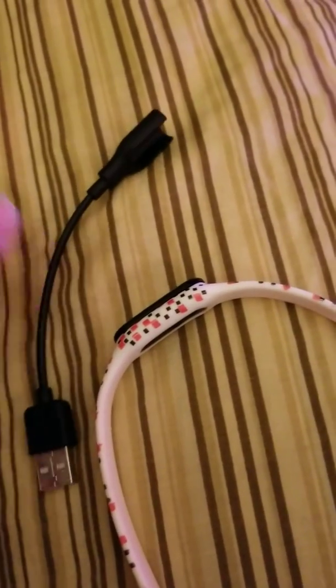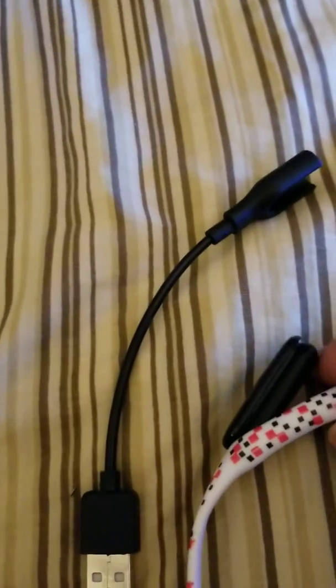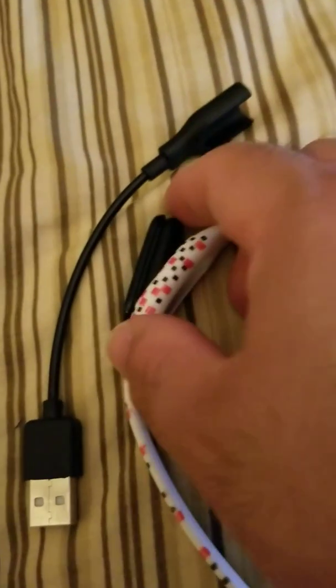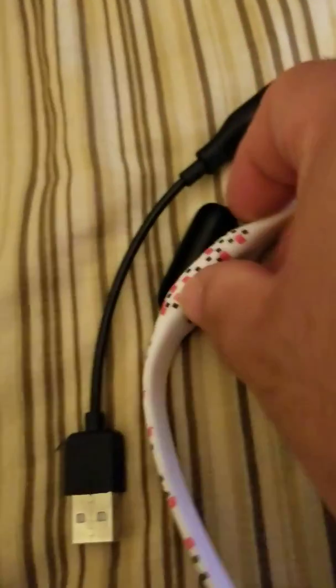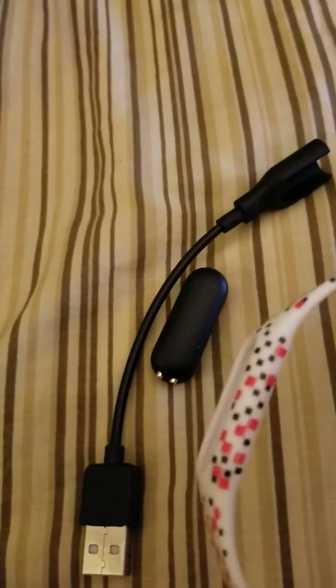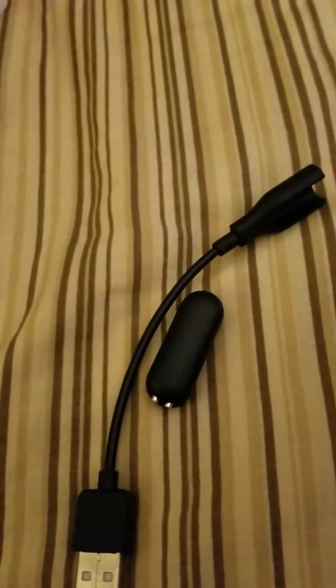For one, I have it out of the box, so I've been using it for a day. I like it. It is very useful. It's the different features. One thing that makes a difference is that it has three components in the box. It has this band that you wear. It's kind of this rubbery, almost like a Fitbit kind of thing, and it does resemble one, which I kind of like.